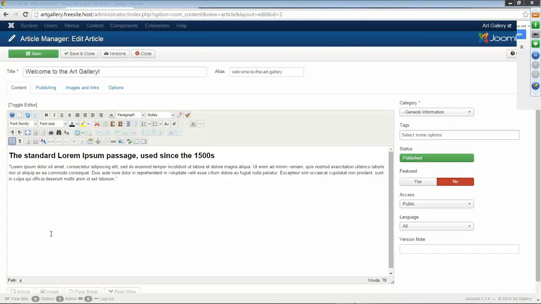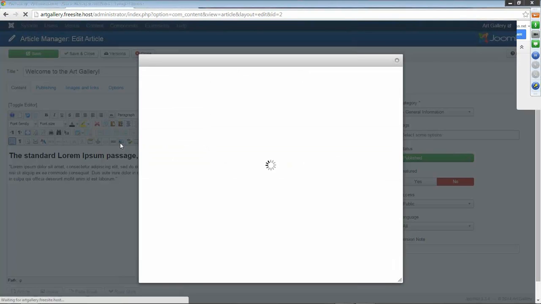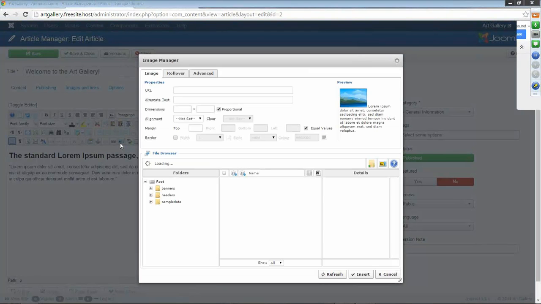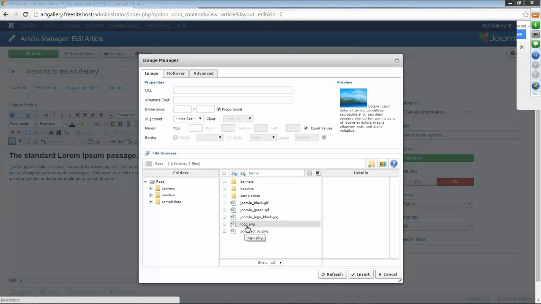Let's talk about a really popular question: how do I get an image embedded into the article? I'm going to float my image off to the left side of my text. I'll put my cursor off to the left side and click on this little picture frame button. This is going to take me to an abbreviated view of my media manager as well. These are the same images we saw in our site before. Here's that logo file we uploaded a little while ago.